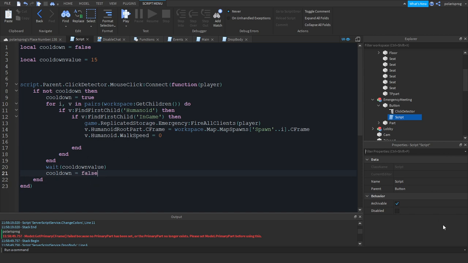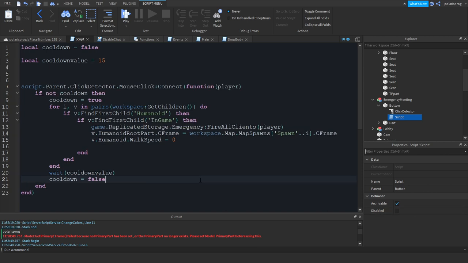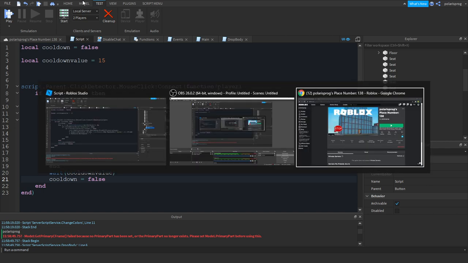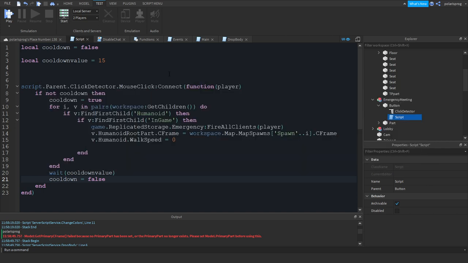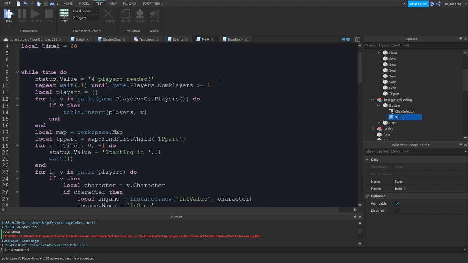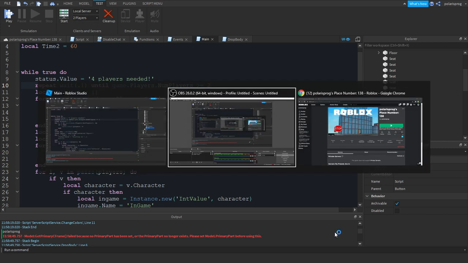Great, we finally made a great voting and dead body. No, we haven't made the dead body reporting system yet. We'll do that. It's not a problem. Finally, I can't believe we made this. Oh, actually, before I start the two-player server, I totally forgot to change this back to 1 and this back to 2. And now we are ready to test the game with 2 players.